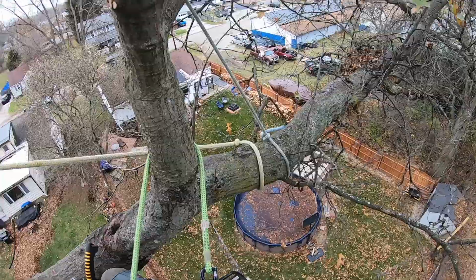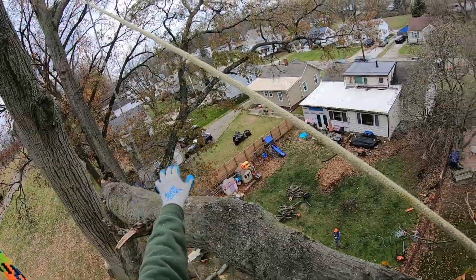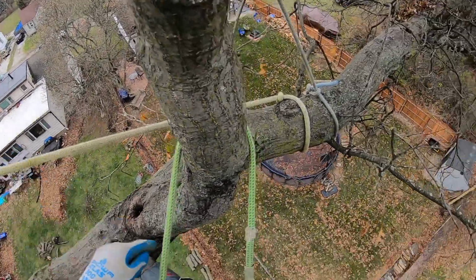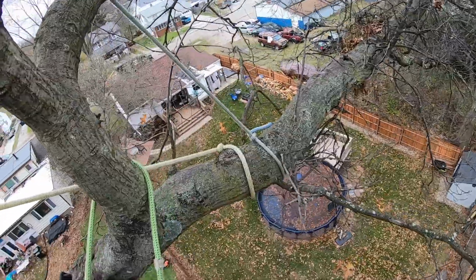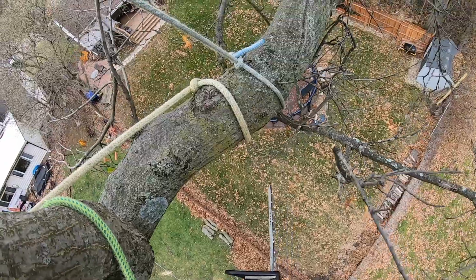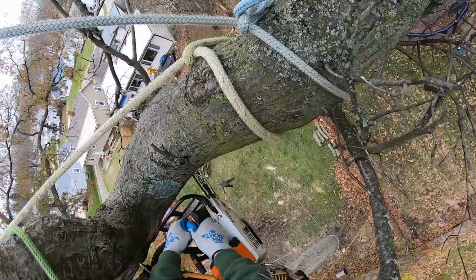Okay, we're so far out from the tree that this rope is in now that we're not going to swing it all the way over there, because there's just so much linear footage in this rope that it would take out the fence down there with the length of the limb and everything. So most of this rope load will come down on the blue rope, and we'll just use the yellow rope to help guide it off of the fence once it gets down there. Sounds like it'll be a smooth operation. Time will tell.